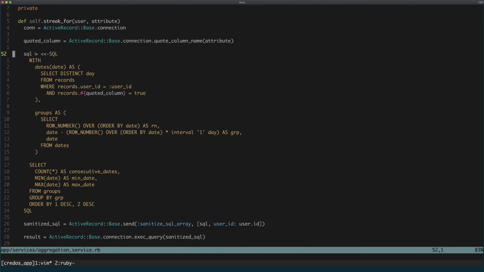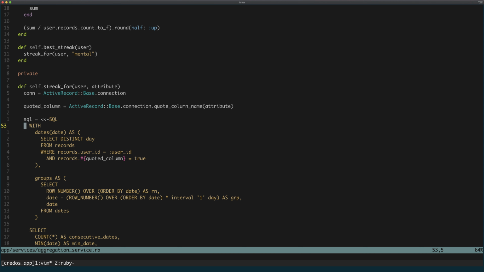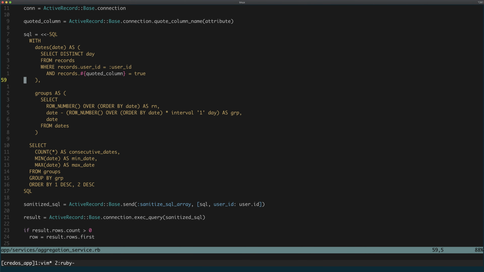So this SQL query, we're basically going to make this string, and I'm using what's called a heredoc, which is started by this and then a modifier, and then you close it out with the same modifier at the end. So I'm just calling it SQL. And it lets you build up this really big string without having to worry about dealing with new lines or anything like that. So here we have the query, same thing as last time.